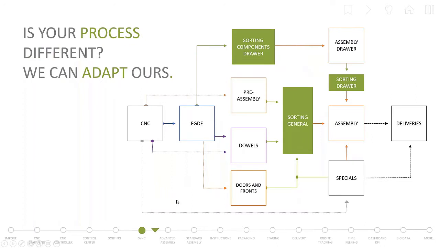And just to show you another example right here, we had sorting in that area where we're sorting the components of the drawer and we're resorting the drawer once it's been built. So you can have different levels like this; you don't necessarily have to do sorting only before the assembly. It could be at different areas, but these are the control points, as an example, in the factory that can be done at that level.